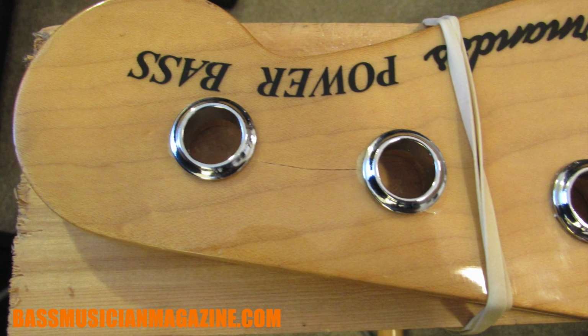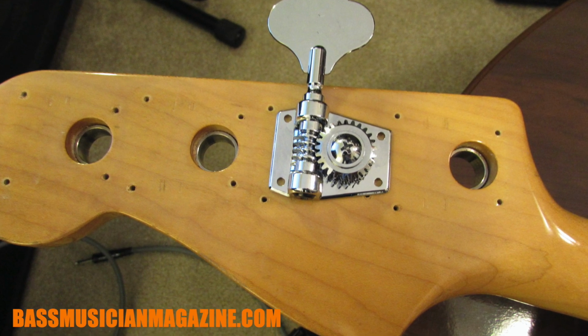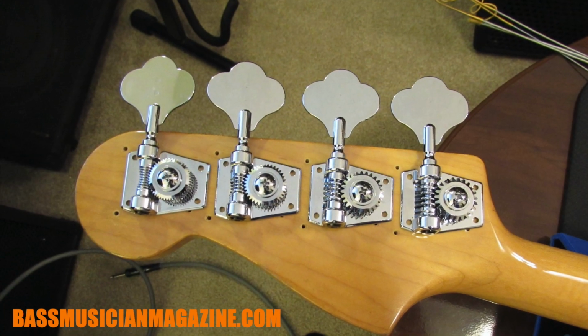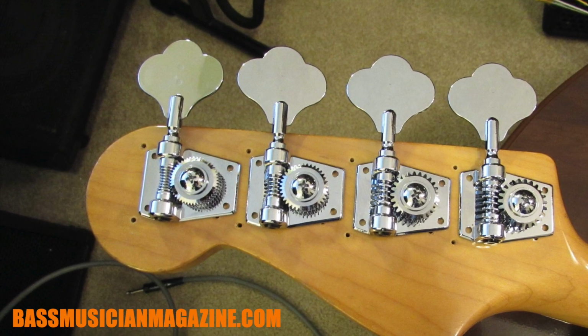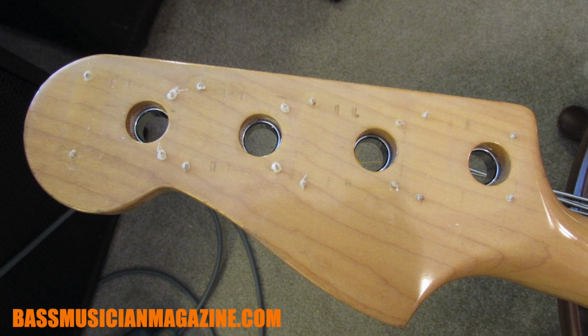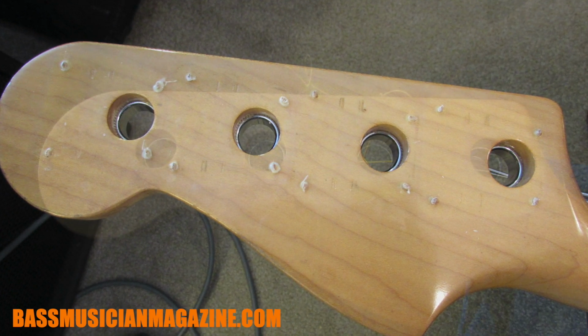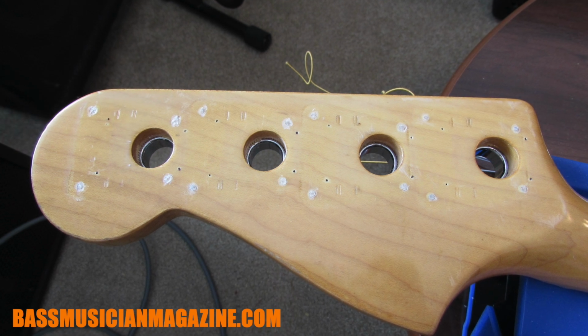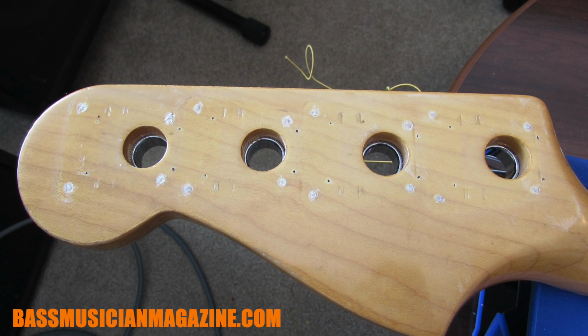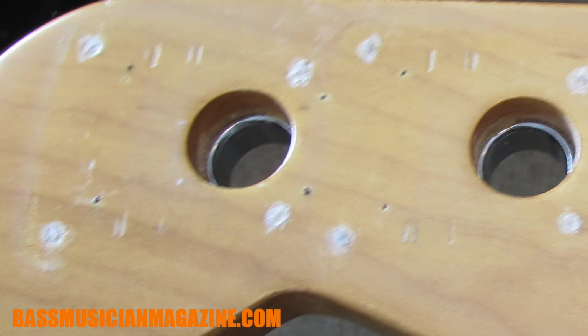The next part, because of the disparity of the holes, I wanted to not have a bunch of holes on the back of the headstock, so I filled those in using natural colored toothpicks and wood glue, and end cutting snips to trim off the bulk.